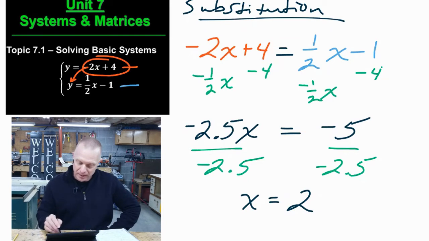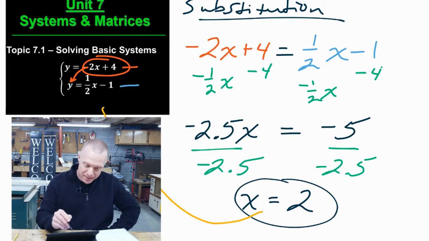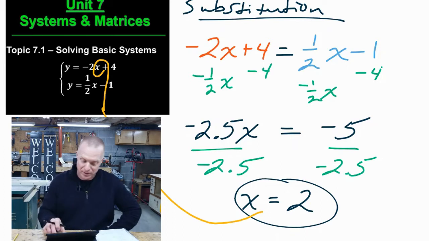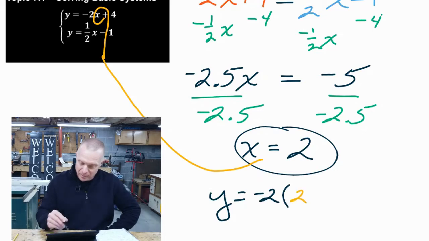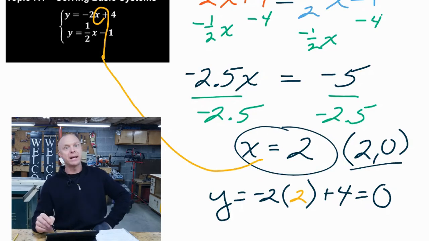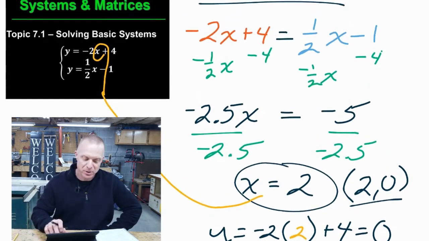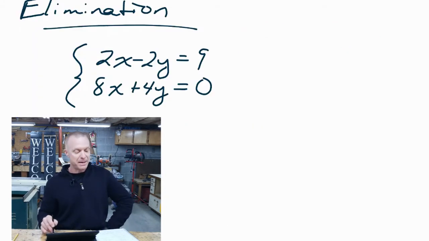Now, if x equals 2, technically I have to plug that back in for x, and I could plug that into either one of these equations. I feel like it'd be a little easier to plug it into the first equation. And if you do that, you're going to get your y value, which, remember, we actually already found comes out to be 0. But the point is that I can still find a point. That is, I can find an x and a y to be 2, 0 using a substitution method. Do you remember there's another method? We have graphing, we have substitution. That's right, we have what's known as elimination.